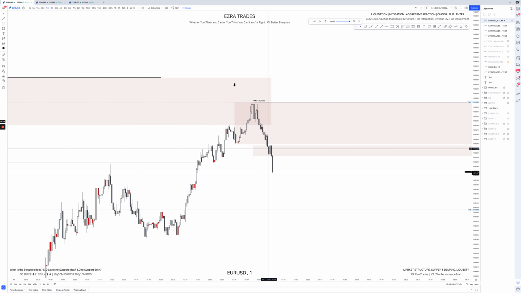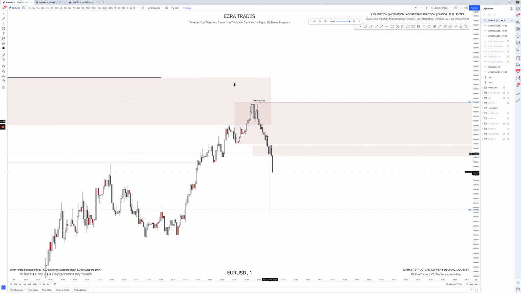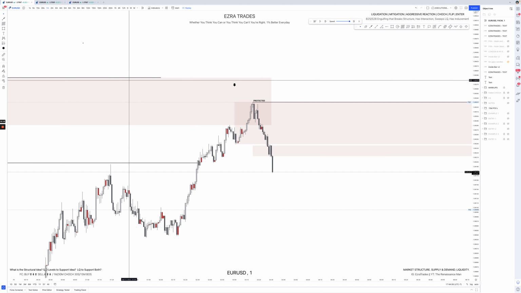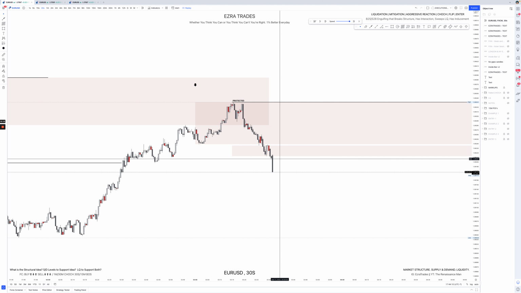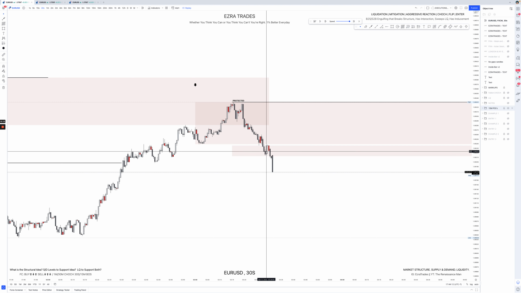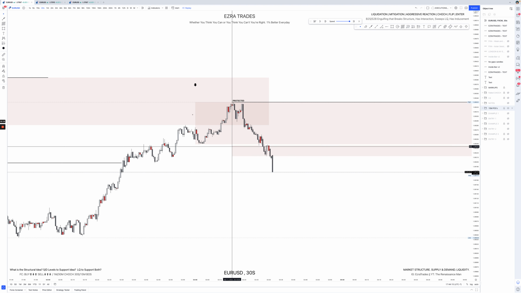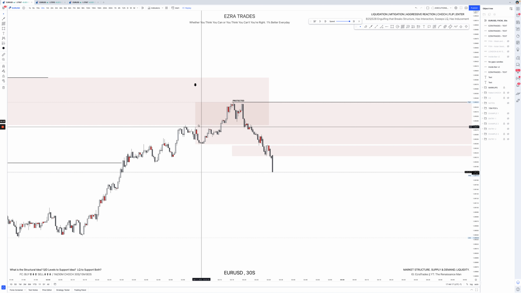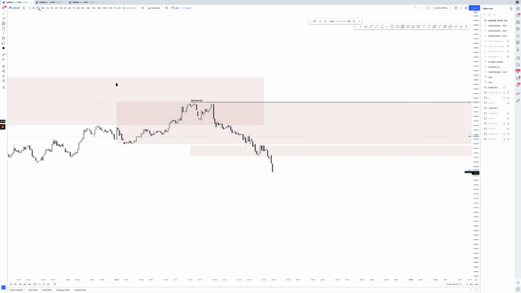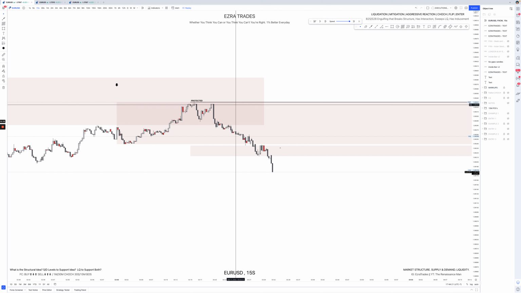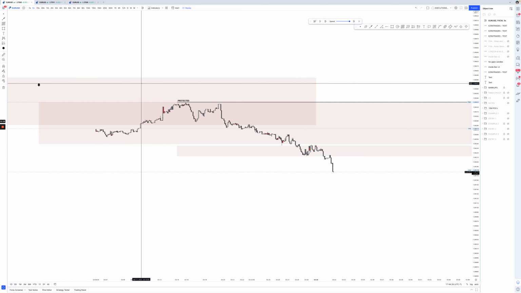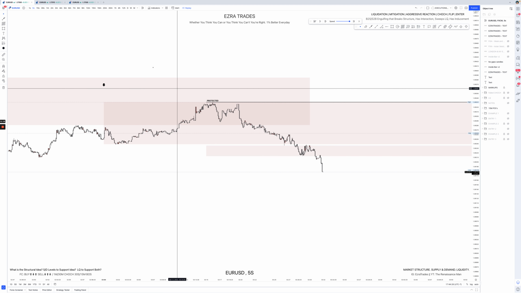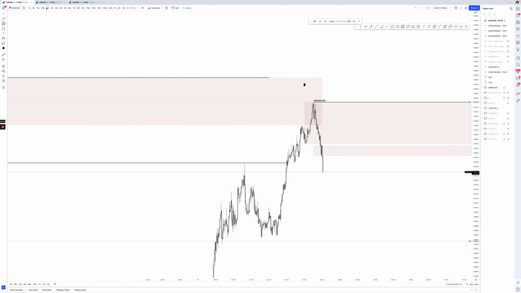All of these wicks are where the momentum came in between these candles. And so here we can basically highlight this entire buy candle. We know that the sell candle did not necessarily engulf it on this time frame. Maybe if we went to a different time frame. On the 30-second, we do see that we have an engulfing here. It's not necessarily the cleanest. The inside bar gets engulfed, but it's not really to my preference. Here we have this one that gets engulfed. Not really a fan of that price action. What we're going to do is stick with the 1 minute.